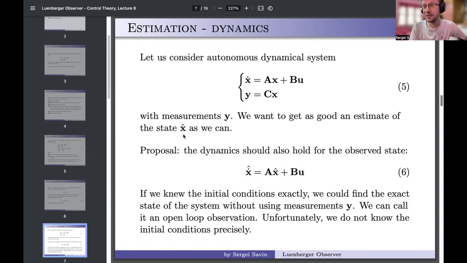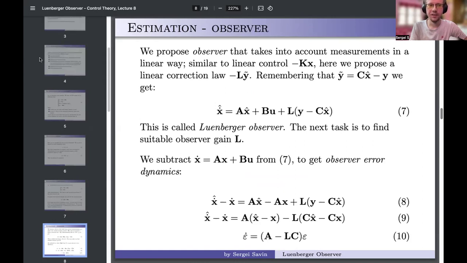So now what we need is to modify this idea to make it even better. How do we do that? Well, the way we do it is by introducing an observer. That is the title of the lecture, observer. So to make an observer, what we do is we add a corrective term. You definitely remember corrective term in control. That was u equals minus kx, right? We could use it to make unstable dynamic stable. Now, corrective term in observers would be given as minus L y tilde. Okay.